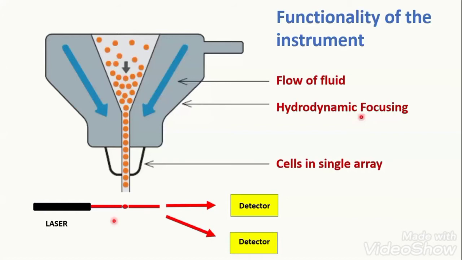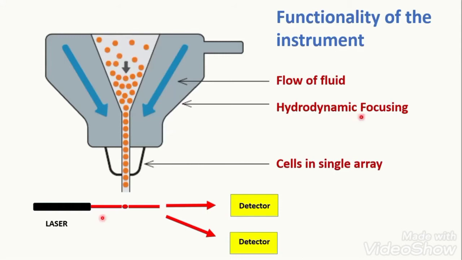Now if we really want to understand the data of flow cytometry and we really want to apply some good applications of flow cytometry, then we have to understand what kind of interaction our single cell is having with this laser. And if we are able to understand these interactions, then it is very simple to understand the principle of flow cytometry, as well as very simple to design so many different types of experiments, to design so many different types of applications in your field by utilizing this very advanced and very beautiful technology.